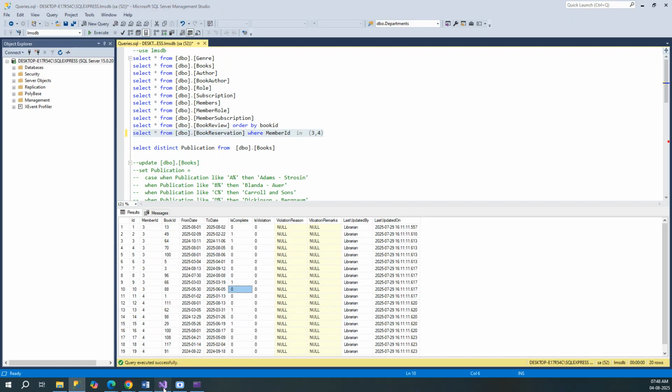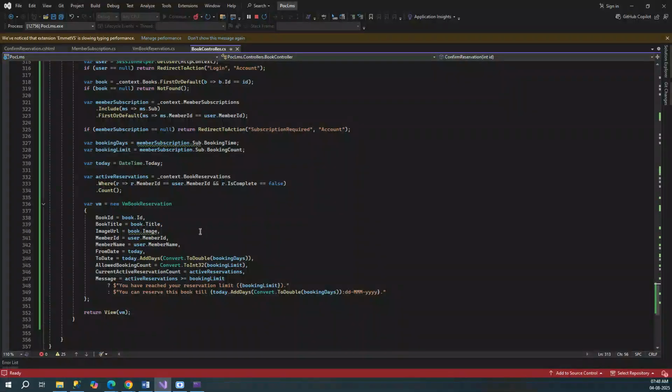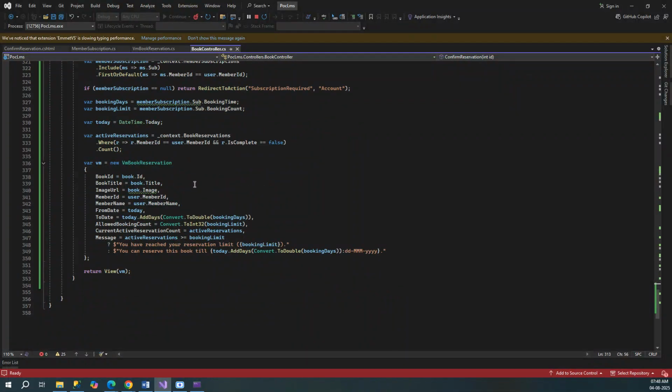Okay, so what was the query made by ChatGPT? Let's see how it is retrieving the book count. Allowed booking count, which is okay. Current reservation count, active reservation count. Okay, active reservation count is where member ID matches and is complete is equal to false. Yeah, this is correct.